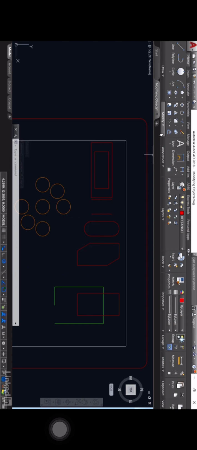So what I can do now is if I go here to the fillet command and just select two parallel lines, that one and that one, it puts a fillet on the end. Do fillet again and select that one and that one. And as you can see, it does a nice fillet radius on two vertical or horizontal parallel lines. And as long as they're parallel, it'll automatically work out the fillet radius for you.